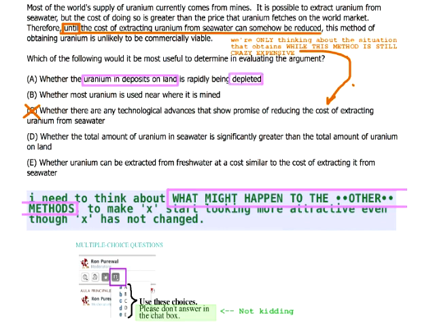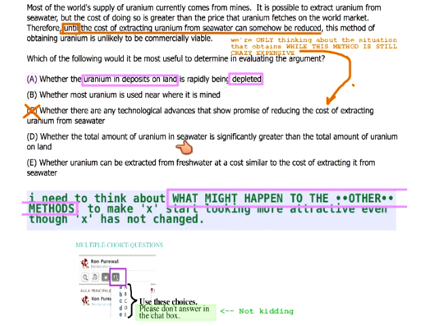So if that is running out, then that's totally a thing. That's going to make the seawater method look good. Even if it's expensive, it's going to be the only way to do it after a while. Because if you use up stuff on land, then guess what you've got to do, right? So this is the answer that we want. It's the correct answer to the problem. The only other answer that people picked here is D. Notice D doesn't matter because D doesn't compromise the other methods.